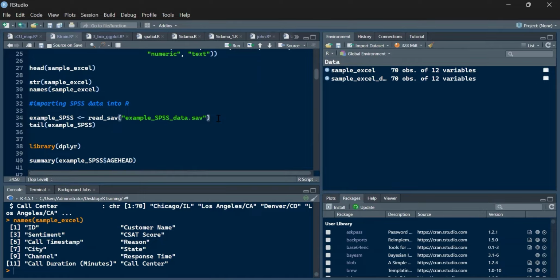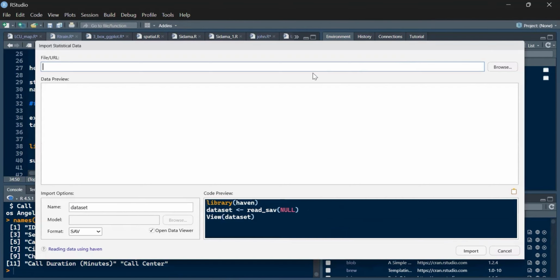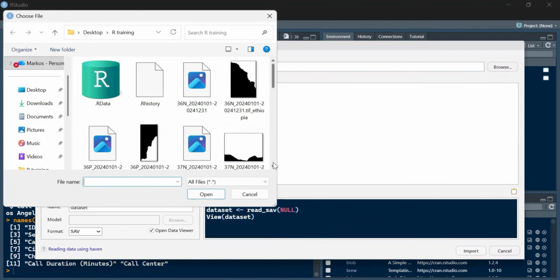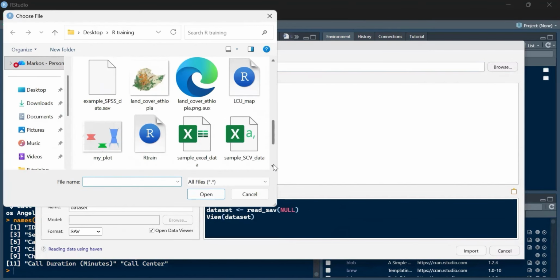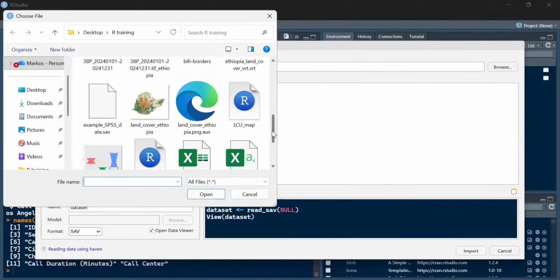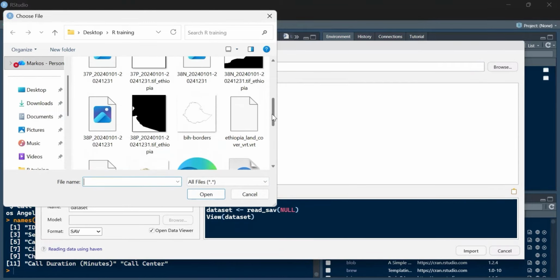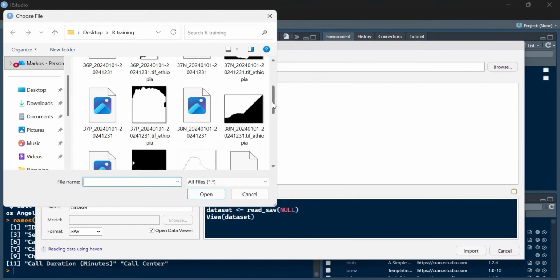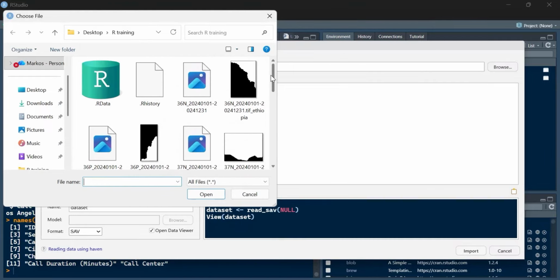But if you are new and would like to learn more about this system, you go here, you go to SPSS, then you browse to where your data is, and select your data here. I have to look for the .sav data file and then import it into my working environment.